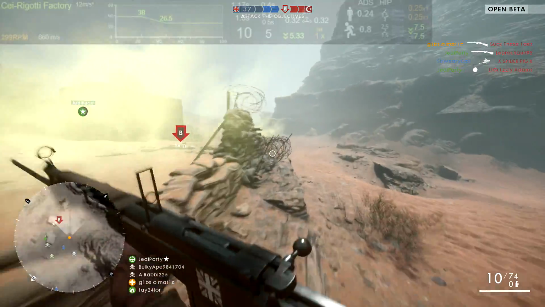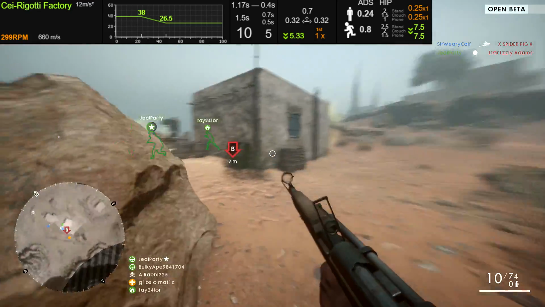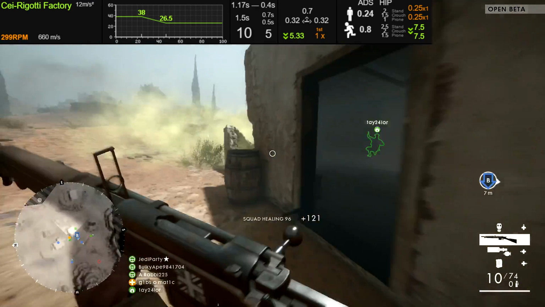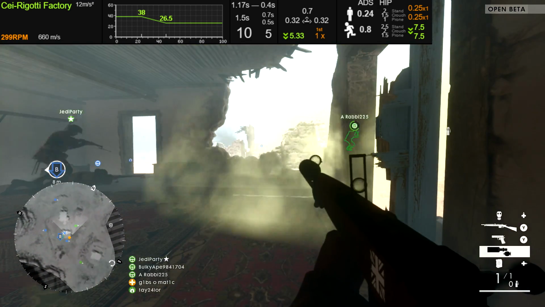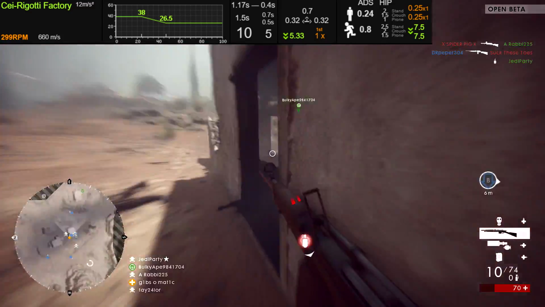So this weapon does a damage of 38 up till 20 meters, and then drops off to 26.5 at about 50 meters. So really, the damage isn't too bad. It's going to mostly 3-shot people, which is pretty nice, and most of these weapons will 3-shot people. Maybe if you hit them in the limbs, it may take 4, but for the most part, it's going to 3-shot people.